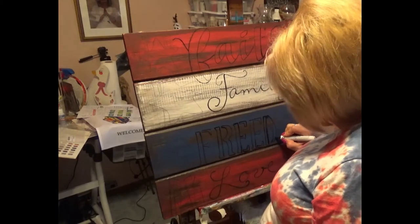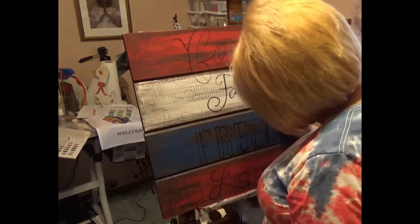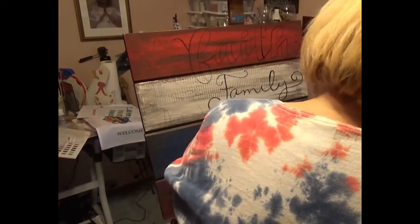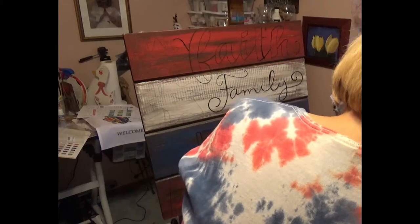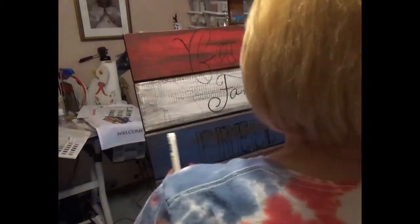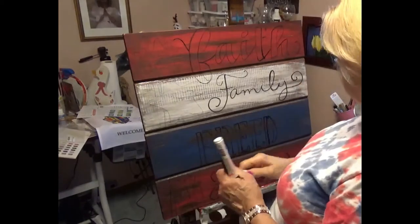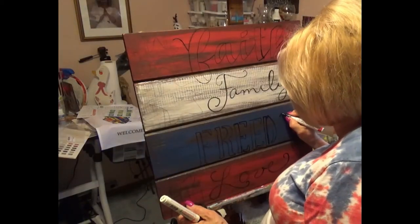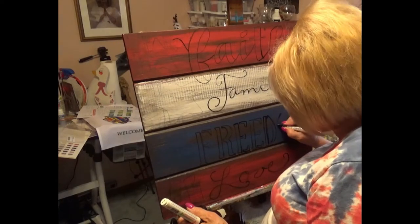Unfortunate that this pen doesn't work too well on wood. Let's see if I can get another one. Let's see if I got a Sharpie. I don't know if this will work. Oh yeah, this is good. Maybe.